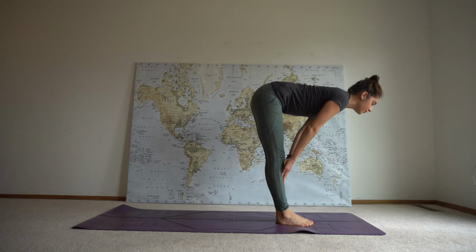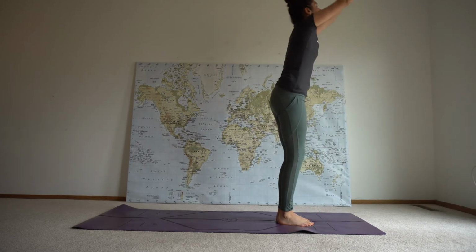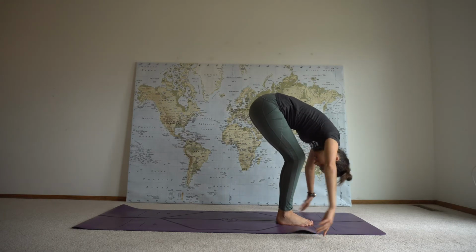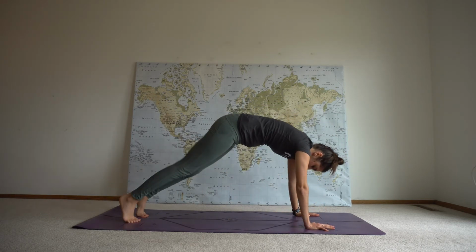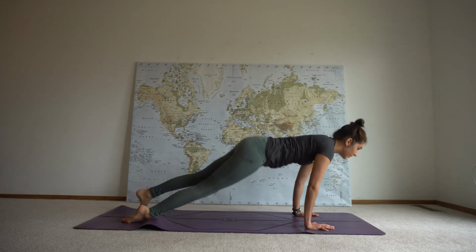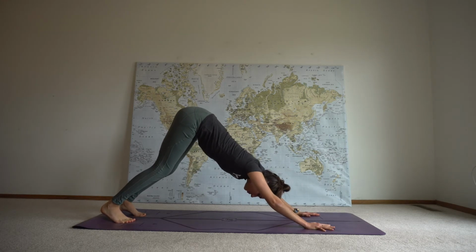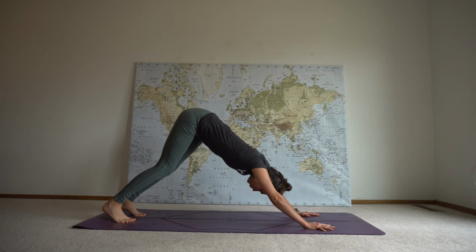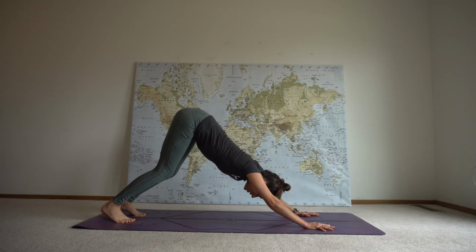Inhale, halfway lift. Exhale, forward fold. Inhale, reaching up and away, and then bringing it back down to the earth, forward fold. Halfway lift, and then plant your palms, high to low push-up. Bringing the fire here, upward facing dog. And downward facing dog. Take a big breath together. And exhale, let it go. Inhale, fill up. And exhale, let it go.